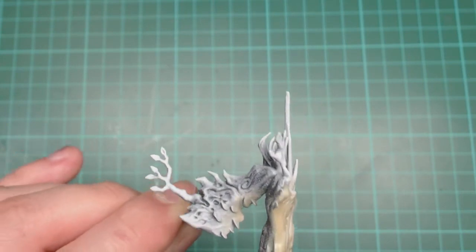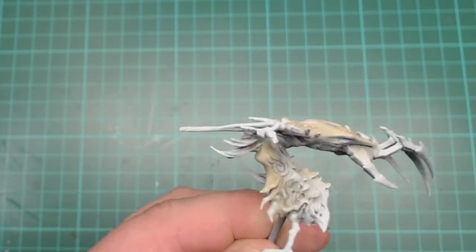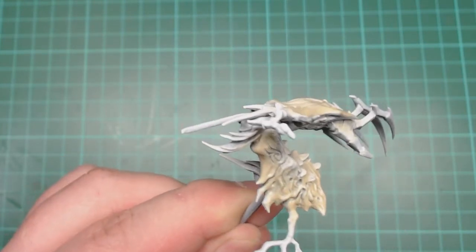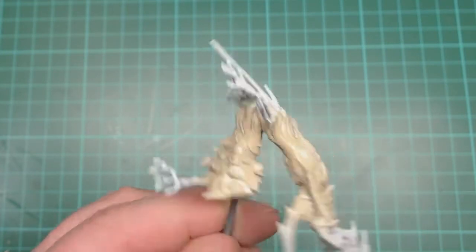You can see it's actually quite hard to keep the model in the middle of the camera shot. The setup I'm using at the moment, it's kind of difficult to get a good angle while being able to see what I'm doing, whether it's actually covering the model correctly or not.